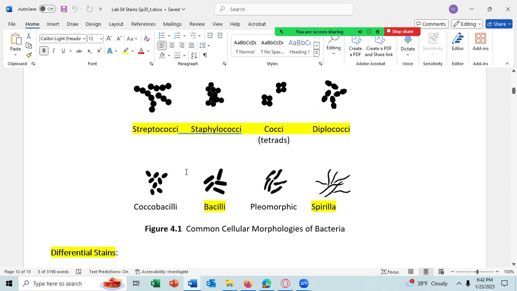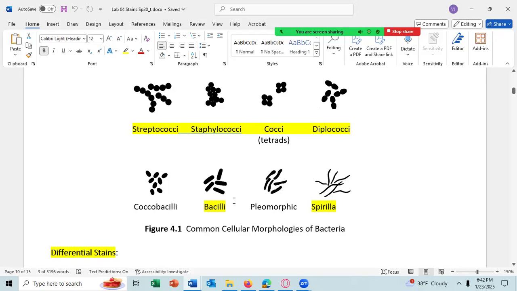And then, like I said, this is like half of a spiral. That one actually kind of looks like a spiral there. But the pleomorphic can take on any shape. My point is that some of these pleomorphic are taking on the spiral type shape. Others are taking on a bacillus-like shape. Bacilli is plural, bacillus is singular. Anyways, those are the basic shapes of bacteria.